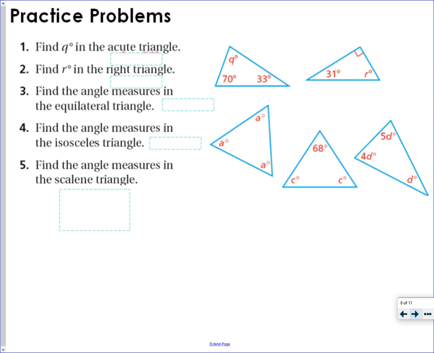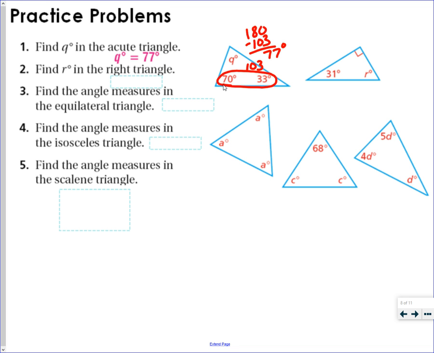All right, we know names for triangles, so we can use that when we're looking at these pictures. The pictures are also in order for what we need. I wanted to find the Q in the acute triangle. So we already know that I've got a 70 and a 33. These are all interior angles. That means that these two together would be 103. So if I had 180 for the whole triangle minus 103, that would give me 77 degrees.